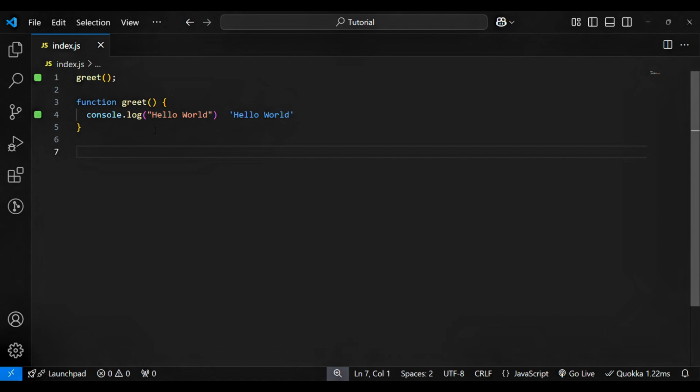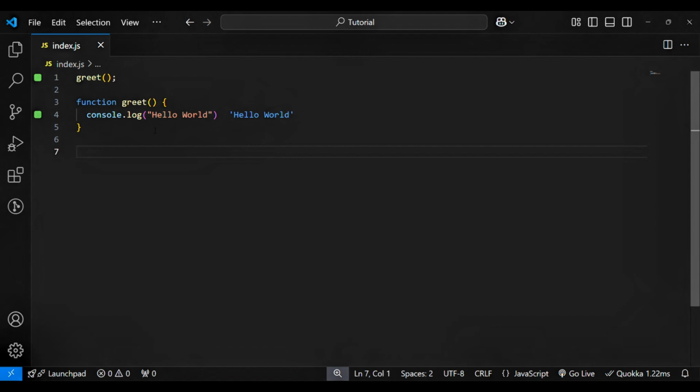So we'll focus on the three ways to declare variables in JavaScript to explain hoisting. For example, if you use var to declare a variable, the declaration is hoisted, but it will not be initialized.